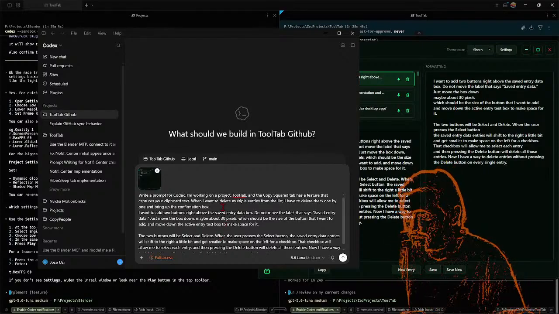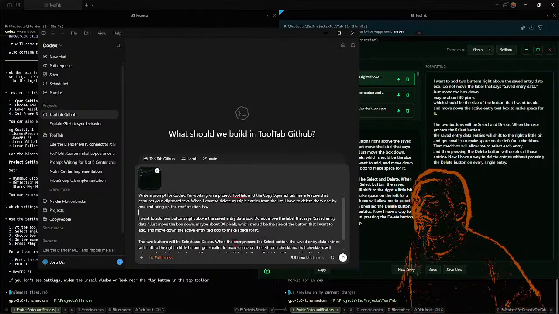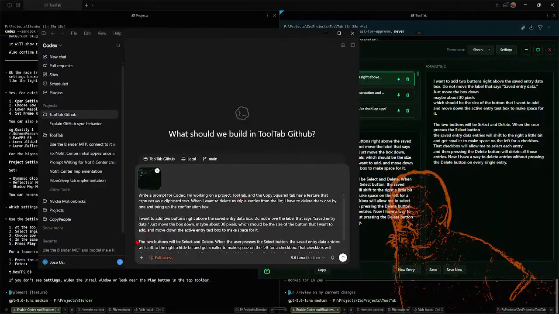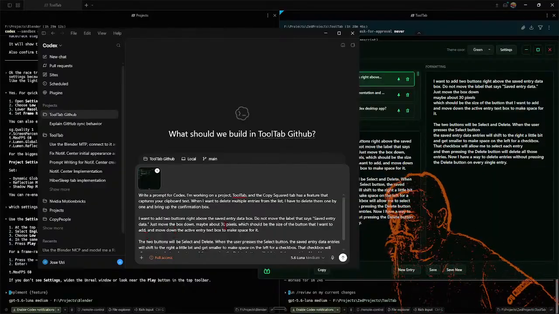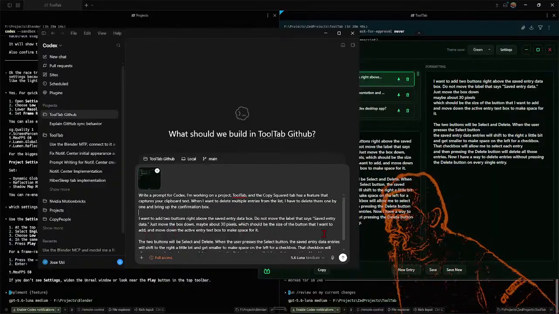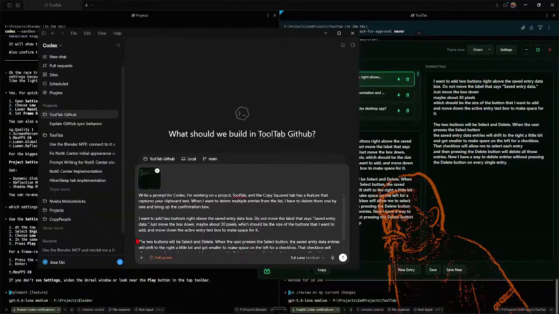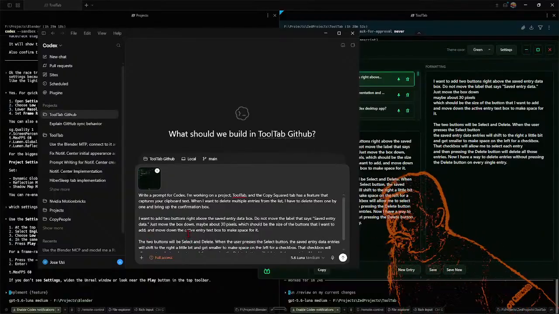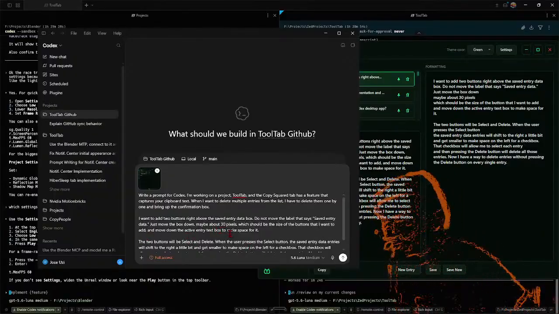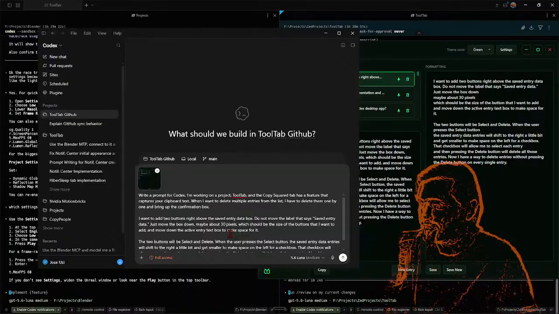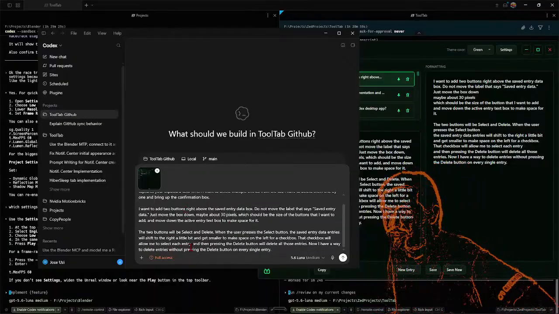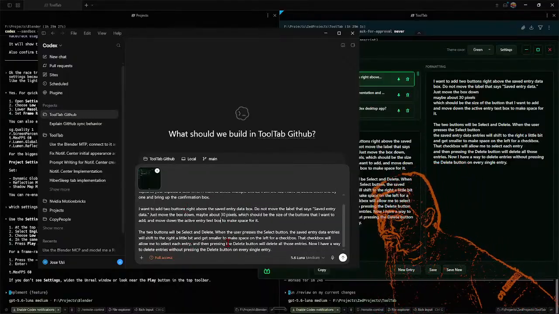Okay, so I want to add two buttons for the save entry box. Do not move the label that says save entry, just move the box down maybe about 30 pixels, which should be the size of the buttons that I want to add, and move down the active entry text box to make space for it. The two buttons will be select and delete. When the user presses the select button, saved entries will shift to the right a bit and get smaller to make space on the left for a checkbox.